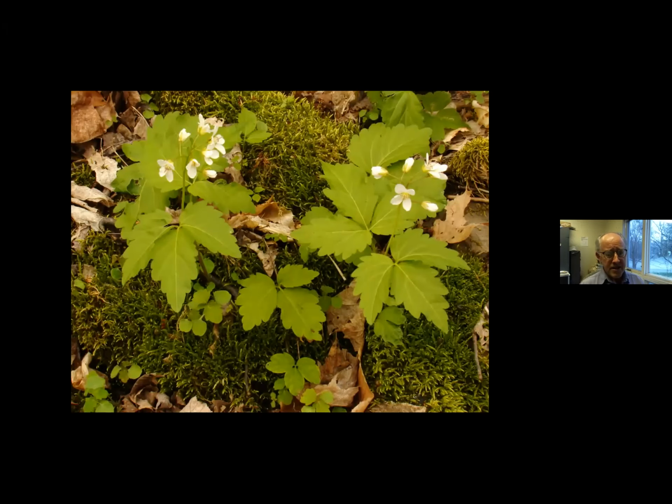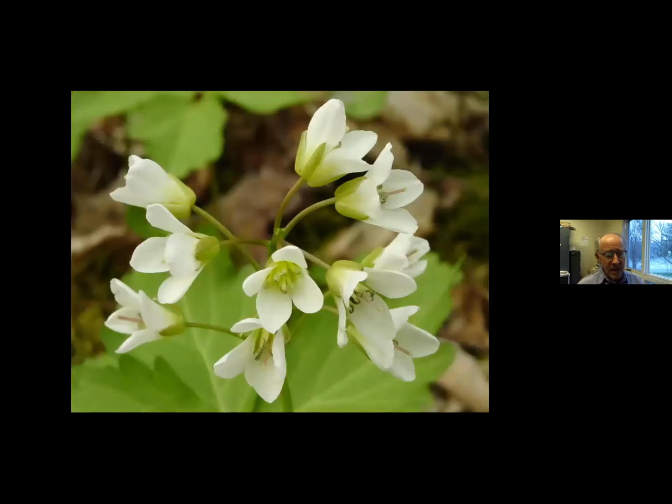Here you can see it growing in a big mat of Brachythecium rivulare, which tells you that it's a cool, wet, seepy spot. Notice how the flowers have 4 sepals and 4 petals and 6 stamens, 2 long ones and 4 short ones, like all other flowers of the mustard family.